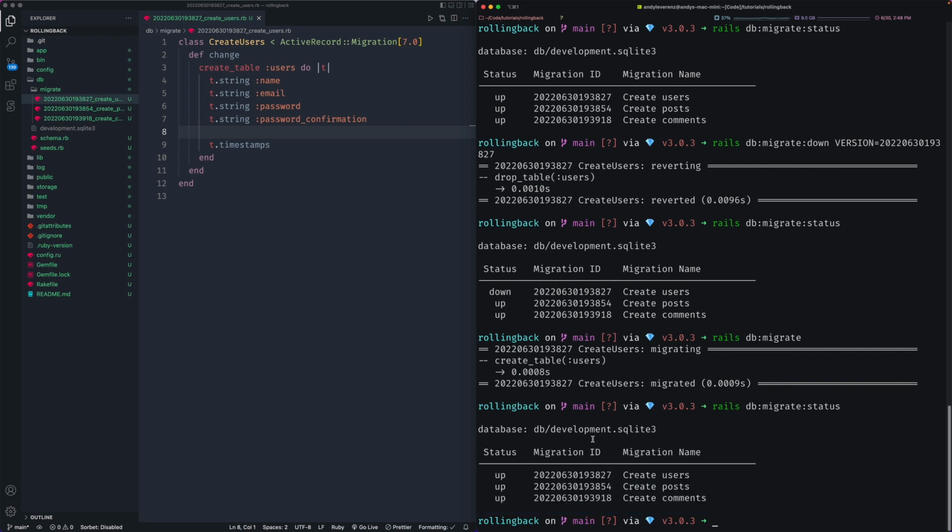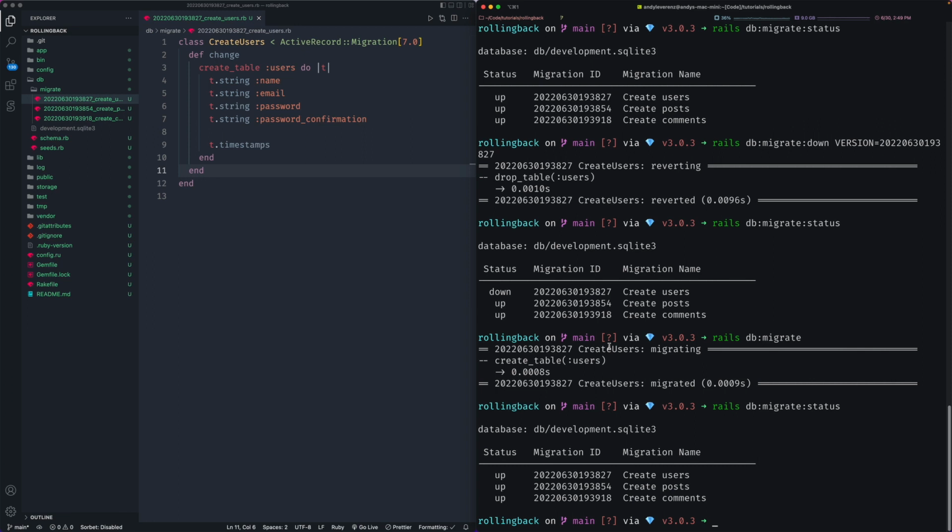So the concept of up and down is from older versions of Rails. Nowadays, there is a change method, which is essentially going to be something that runs forward or backward. And the idea is that whatever you create in a migration, you can actually remove in the same migration. It used to be that there would be two methods in these files, def up and def down, and that would follow the same protocol, just a different convention. So it's just something to take into account. If you see an older tutorial or a guide out there, that's what's going on.